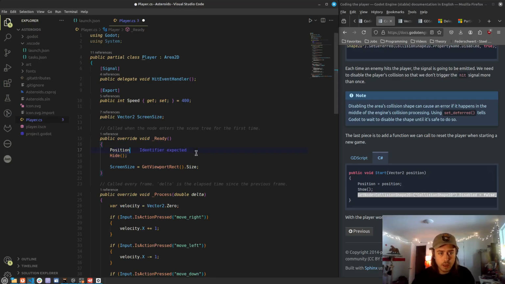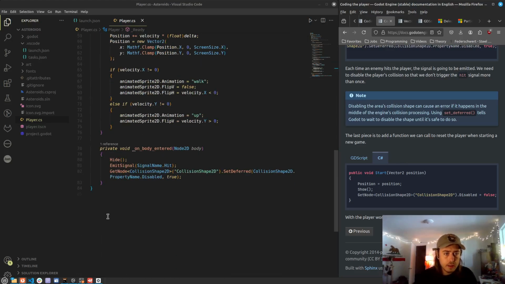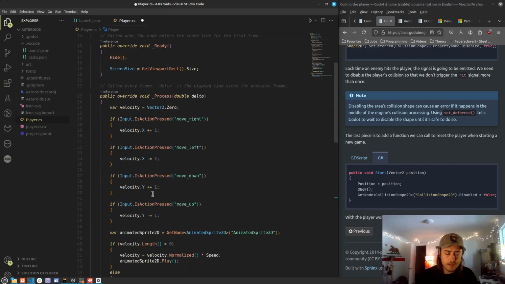Oh, wait. This is a new function altogether. I was thinking Unity. Saw start and just assumed, you know, start, not ready.